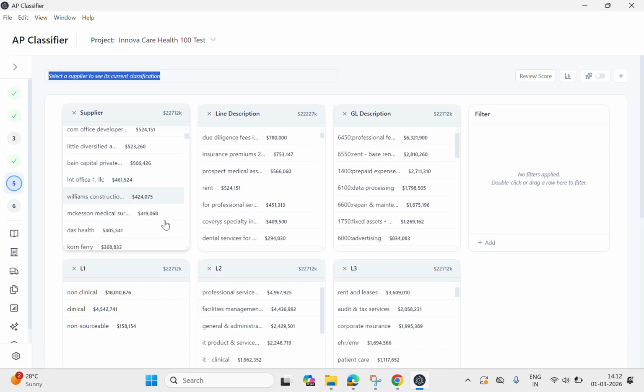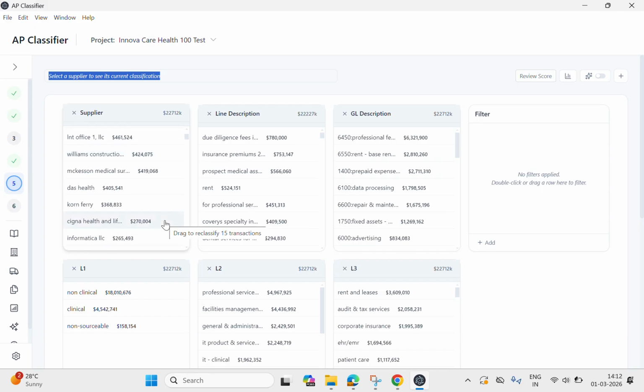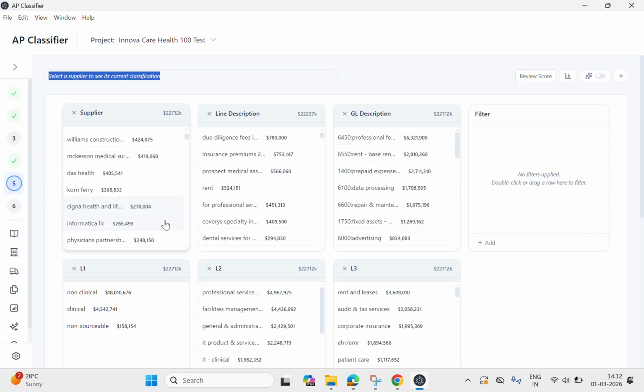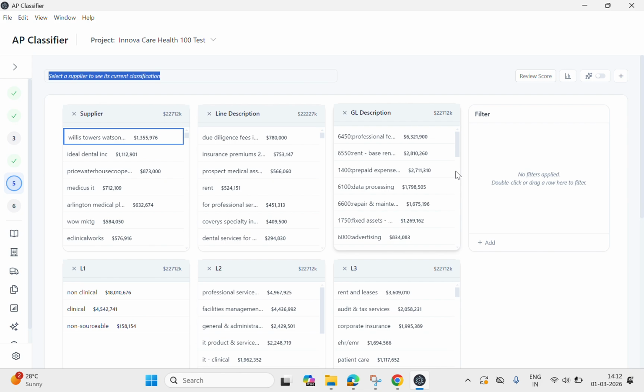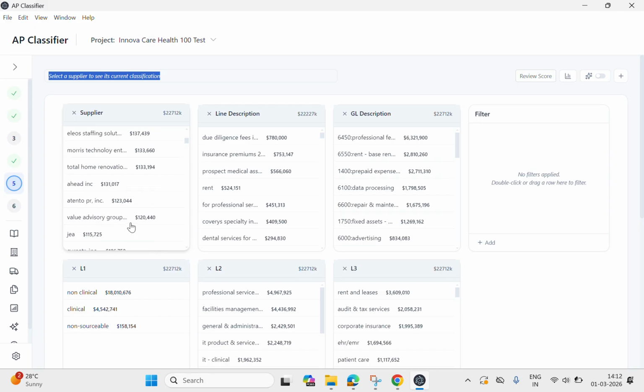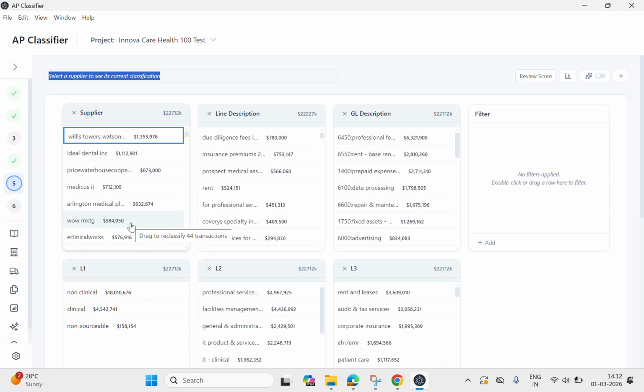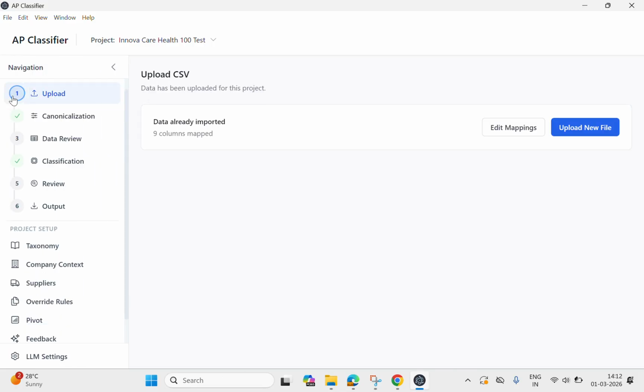Now coming back to using this tool as a whole, and Informatica, where is this going? Just quickly checking. Cloud hosting, okay, makes sense. Yeah. Now coming to using this tool on a classification basis, if I had to quickly classify all of these vendors, this approach still would take a lot more time. So I think the better way to go about it would be from the starting itself.